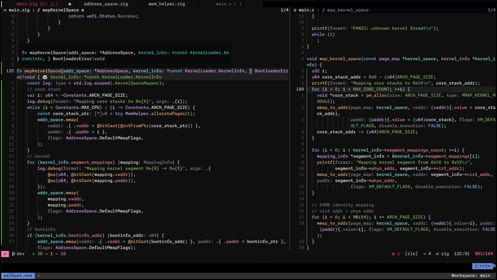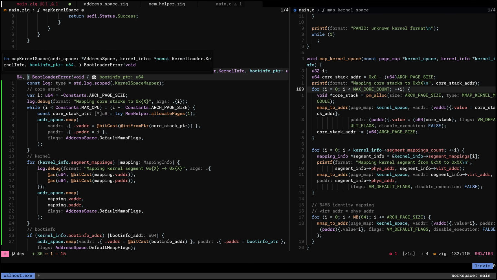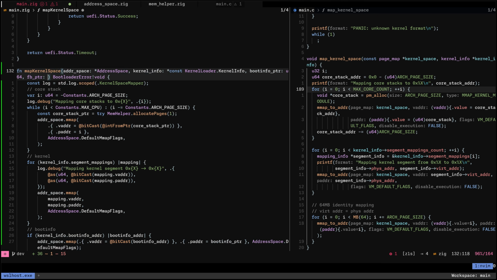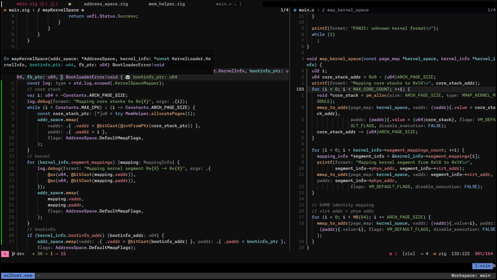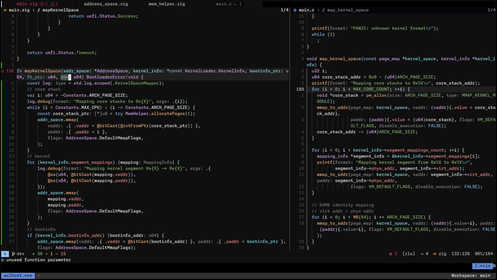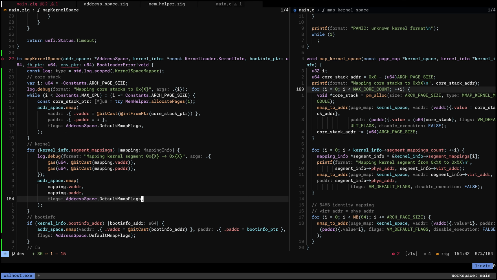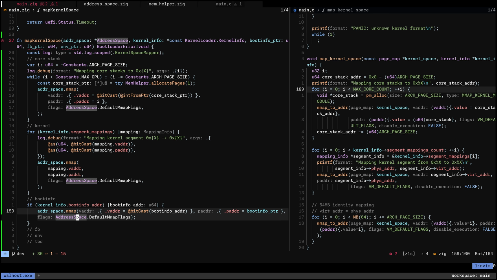So I guess we could do boot info pointer as a U64, frame buffer pointer as a U64, just so that we don't have to do any conversions here in this function. We'll leave that for later.